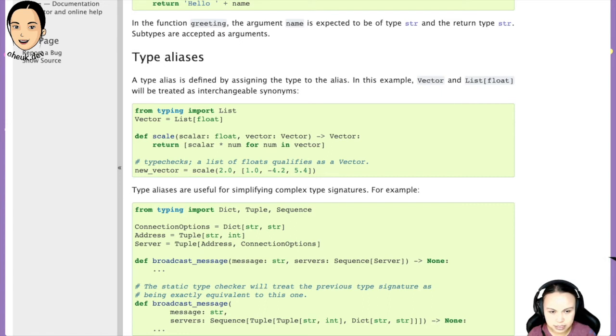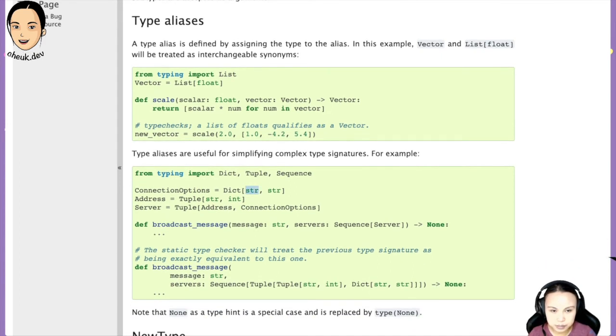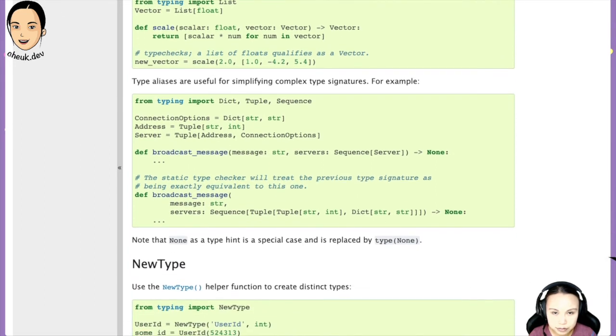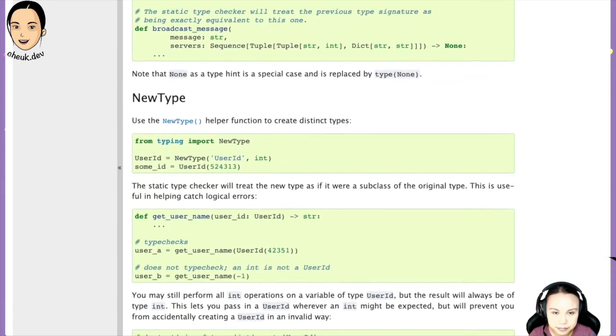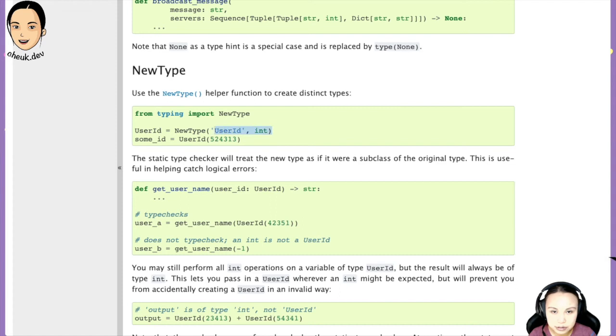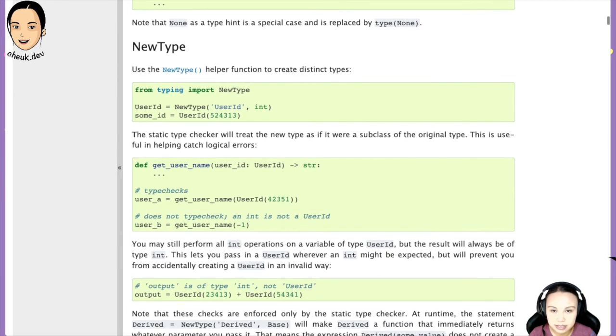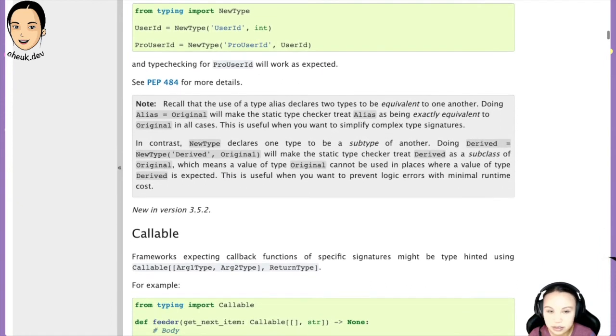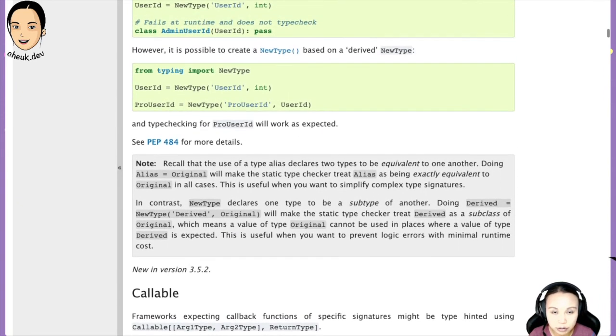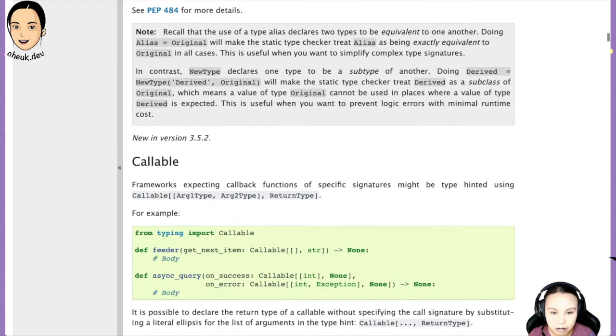You can also create a dictionary: this would be the key, this would be the values. And a tuple would be the first thing and second thing. This is also creating a new type called user ID, and it's an integer. There are a lot of things here that I'm not very keen to cover all of right now.